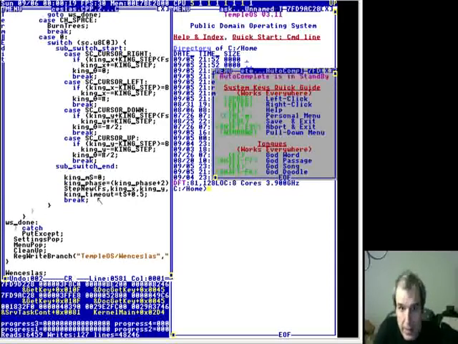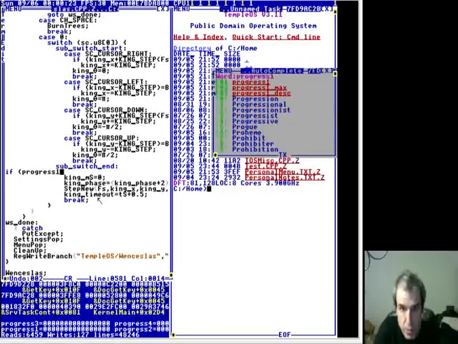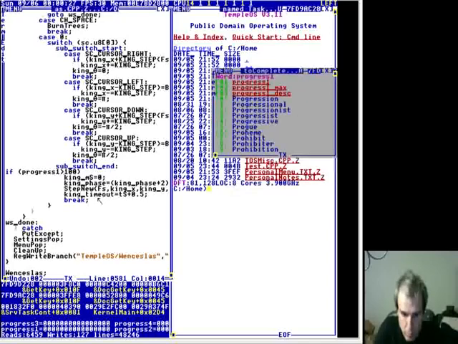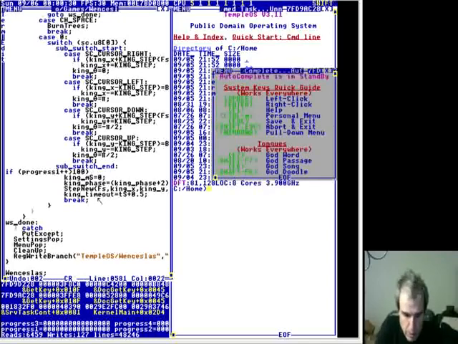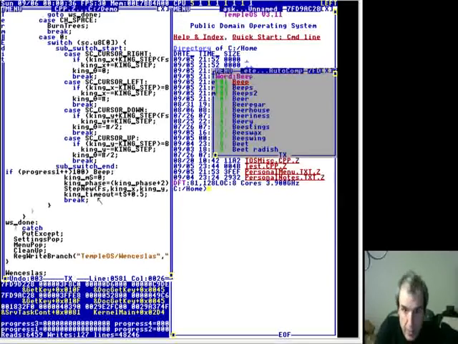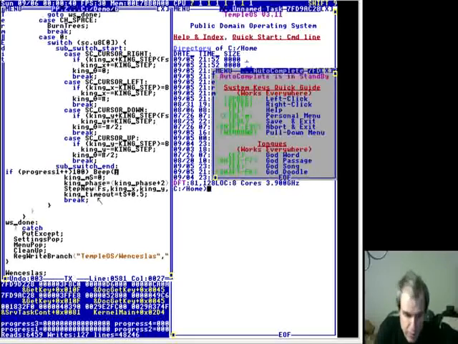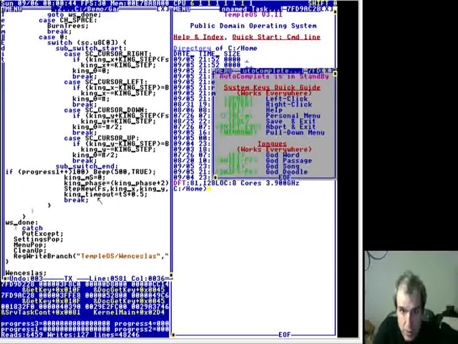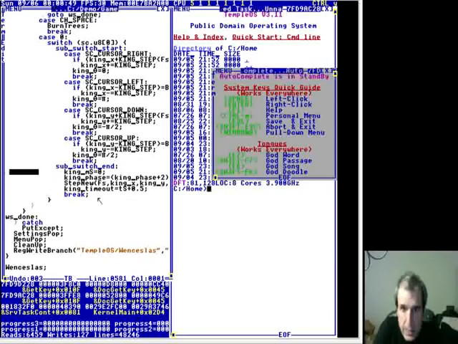Or I'll use it if progress 1. It's just a global variable. If progress 1 is greater than 100, progress 1 plus beep. Sometimes I use beep. There's a beep that blocks. This one does interrupts. But if you say 500 comma true, then that doesn't use interrupts. That turns off interrupts.